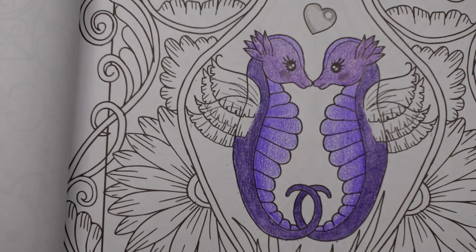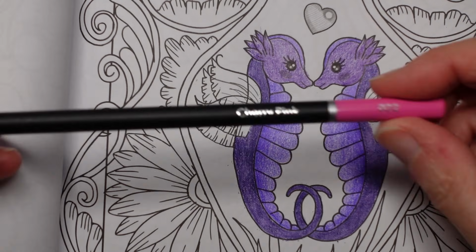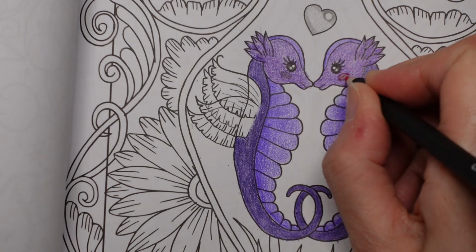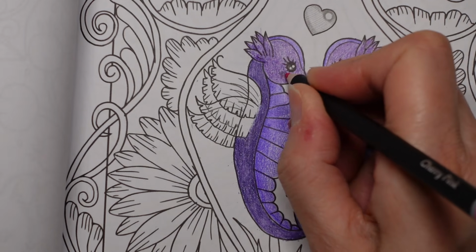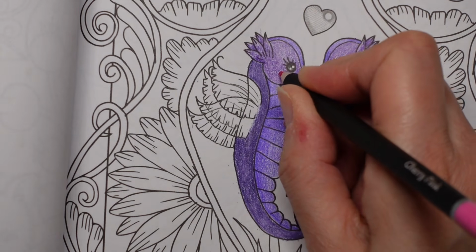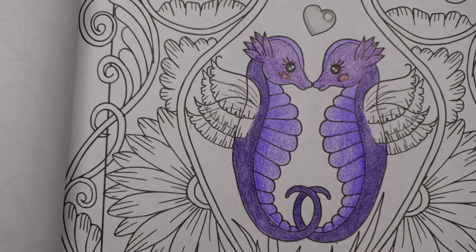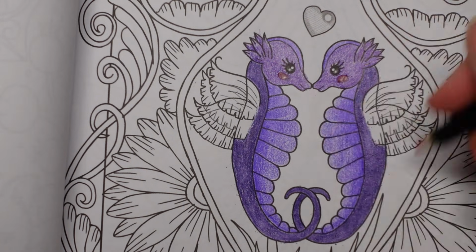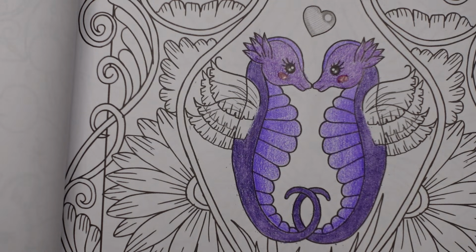Right, so those little cheeks that were hiding under there, we're going to get a pink and just go over the top. Now use a cherry pink. These colours don't sit on top of each other in the way that, say, a Prismacolor might, but if we put enough layers down, we will be able to see that little cheek, like that. Just a little cute. And you could put this down first and then colour around it, but I just find it easier this way around. I find it easier to keep it neat.